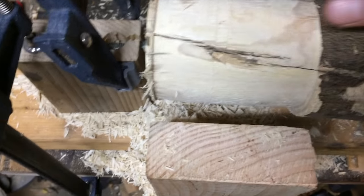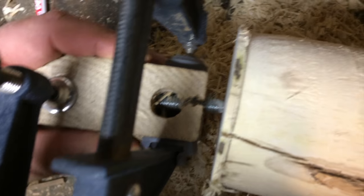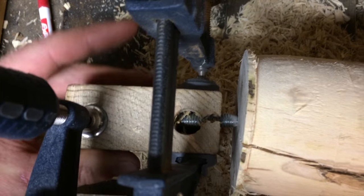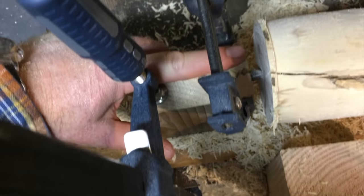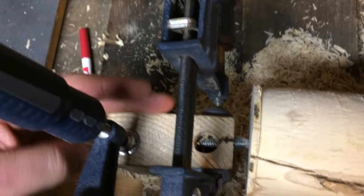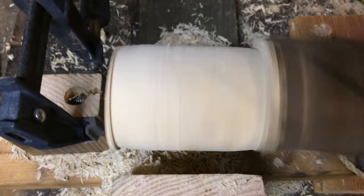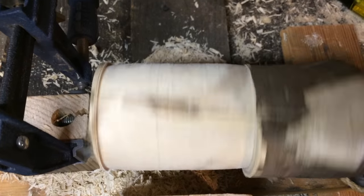So here's the turned billet. I've had a couple of things crop up. There's a little crack there, but that's okay. Right here at the top — there's far more vibration going on in this rig than I had anticipated, and that cracked and broke out, so I had to put a clamp on there just to hold the whole thing securely. I'm not sure whether I'm going to try to rebuild it somehow. The other thing — I was pretty sure this end wasn't going to rotate because it doesn't have much leverage, but I discovered it was, so I put a clamp on there too. But to all you naysayers — I think that worked pretty well. Now I'm just going to clean it up with some sandpaper and move on to the next step.